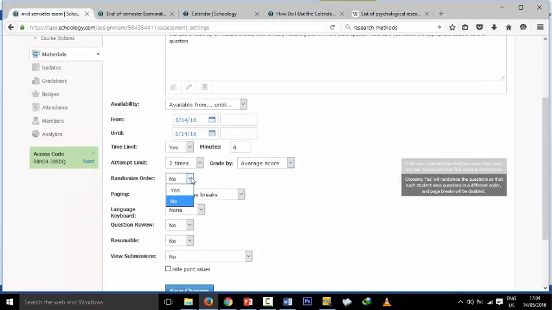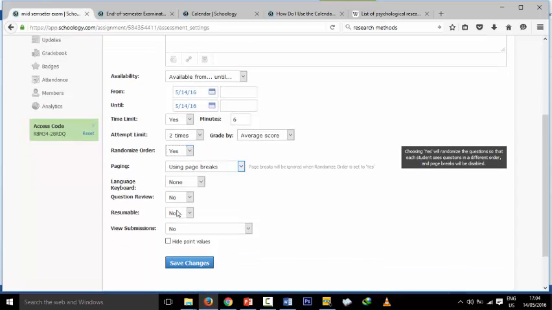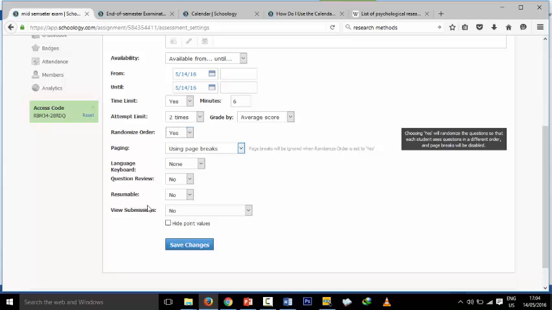And again you can randomize the questions so that each student sees the questions in a different order. So I would say yes, and you can do the others, and here too is resumable.